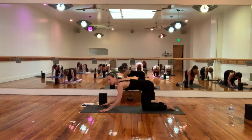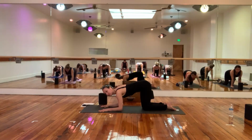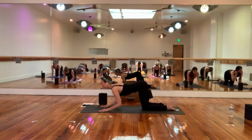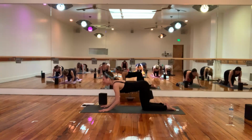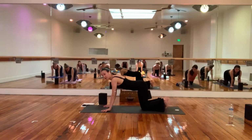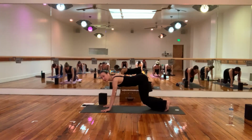Both of those actions want to take the elbows out to the side and roll weight to the outer wrist, so you resist that. Last time, inhale, lift. Exhale, lower. Take it back up through center. Now from here, anchor down through the base knuckles of your thumbs. Curl your toes underneath. Lift and hover your knees just to the height of your ankles.